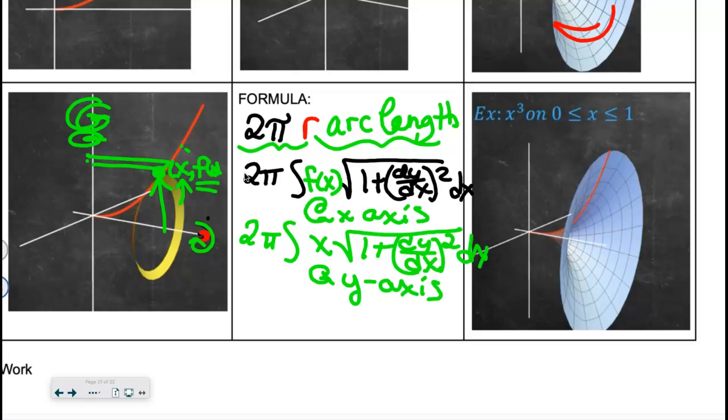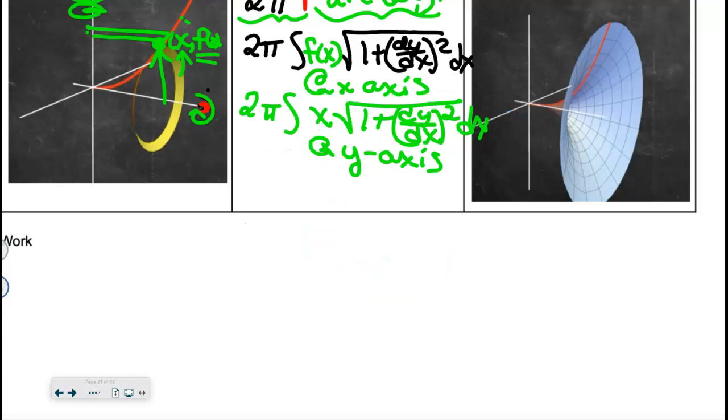So you have to read carefully. Most of them go about the x. I think there's one on your homework where I have to go about the y. On your test, I have you go about the x. All right? So that's what you need to be most proficient at, because that's actually the most applicable.